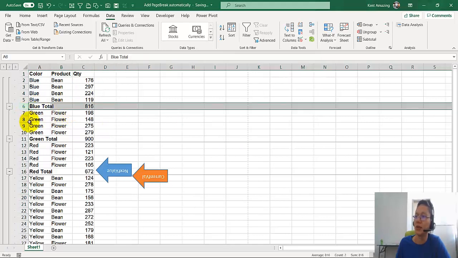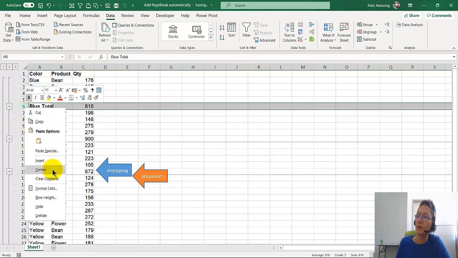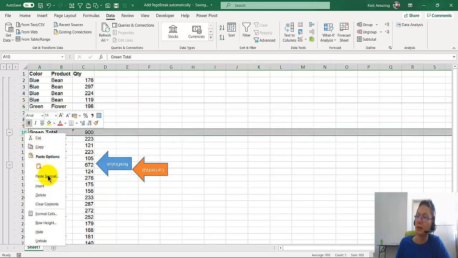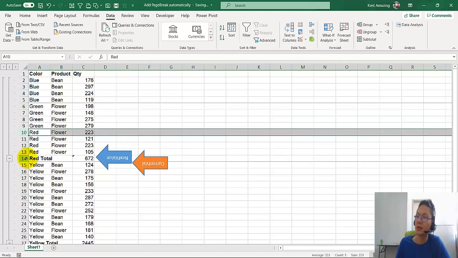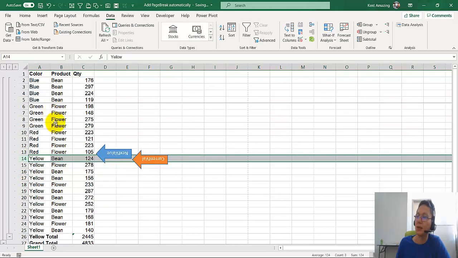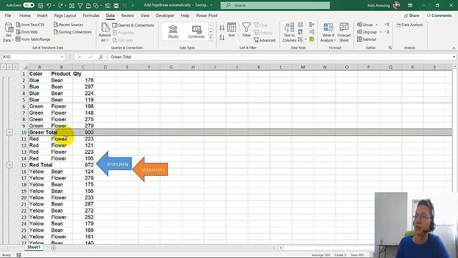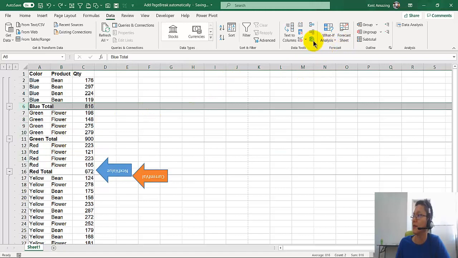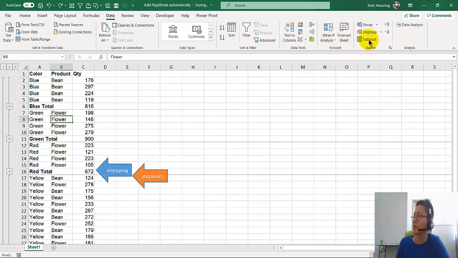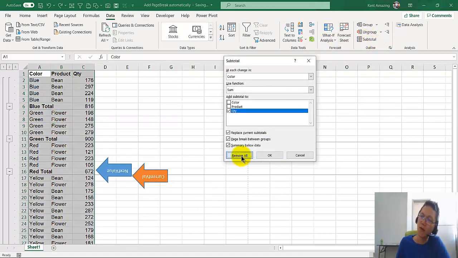You can still manually delete this if you don't need that, but you need to manually do that. So if you use the earlier method, you don't need to. If you want to remove the subtotal, just go to subtotal, click remove all.